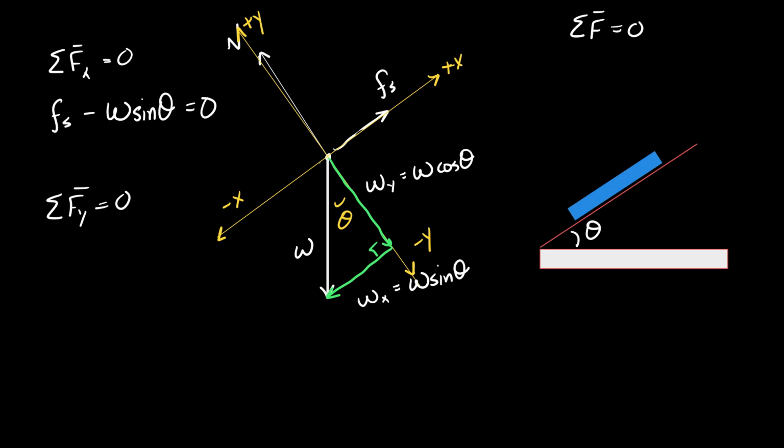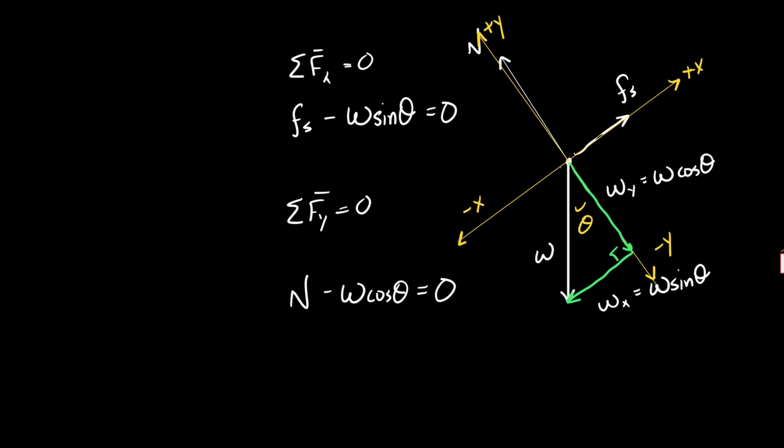All right, I'm going to go to the y direction now. So in the y direction, it looks like I have normal force in the positive y direction. And it looks like Wy is in the negative y direction. So minus W cosine theta equals 0. I have generated two relationships that could be used to maybe solve something about my problem. Now, we're not quite there yet, but when you do this, you are generating relationships, and we've generated this one, and we've generated this one.